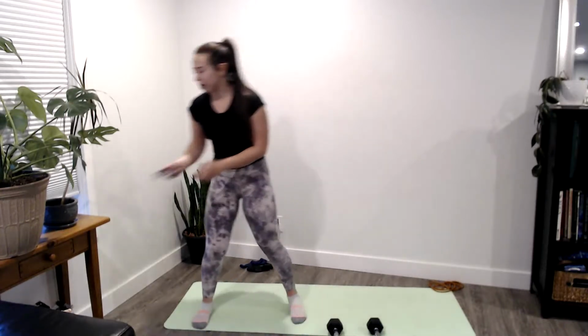So I'm going to set our timer. It's already set. I'm going to press start on it, and we are going to start doing our thing, okay? So lateral raises, again, we're working with 10 reps per side, single arm lateral raises. Ready, set, and here we go. Okay, the timer has started.